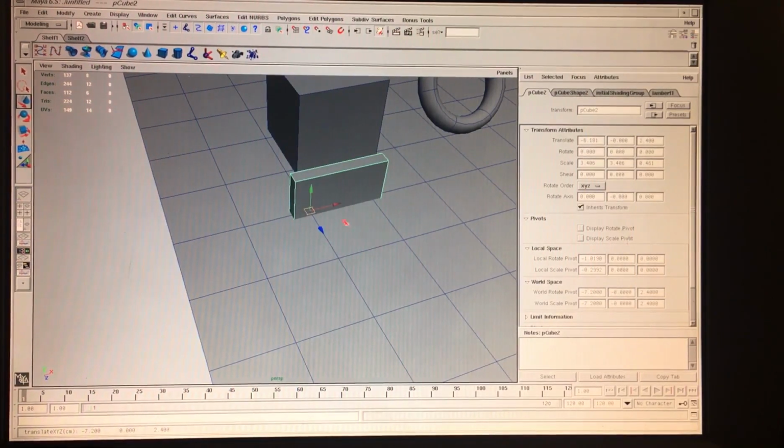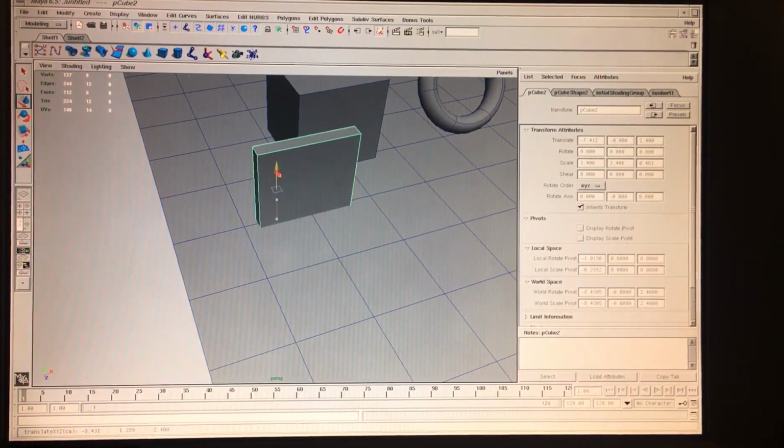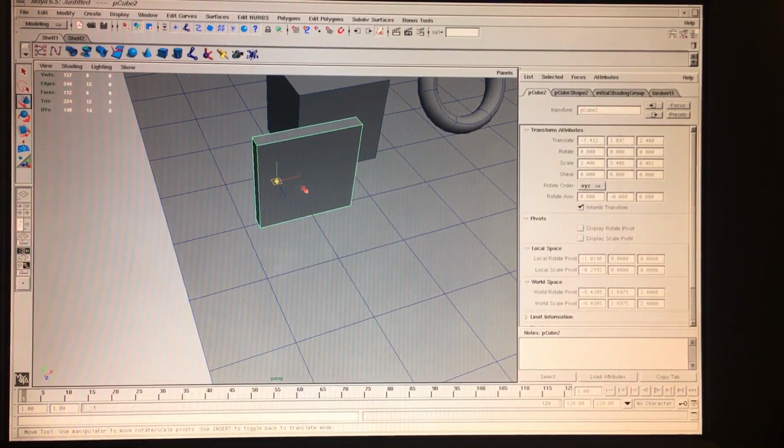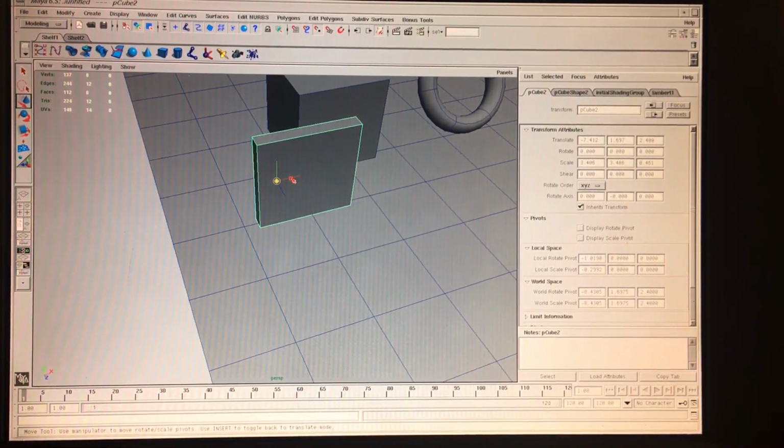I use this a lot, even in modeling when we're in component mode. But we're going to move the pivot point this way, not just the object. So I'm going to hold the D key down, then hold the V key down. I'm using the move pivot point sticky key and the snap, so D and V are both held down to move the pivot and snap the pivot. I'm going to middle mouse on the X, move it over here to this edge, one of those verts, and then let them both go.